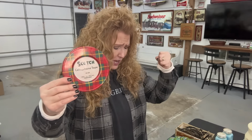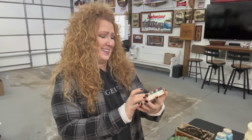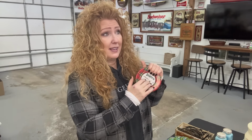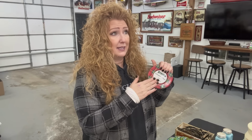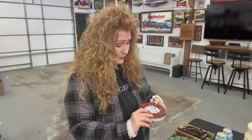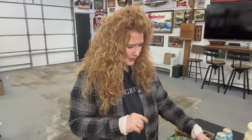Scotch tape tin, yes. I was so excited. I think I just found another one out in the wild at that estate sale. Like I said during that video, I usually have to buy them out of somebody's booth. I think I just bought one out of Diane's booth. My goal is a Scotch tape advertising dispenser, like the stores would have had.